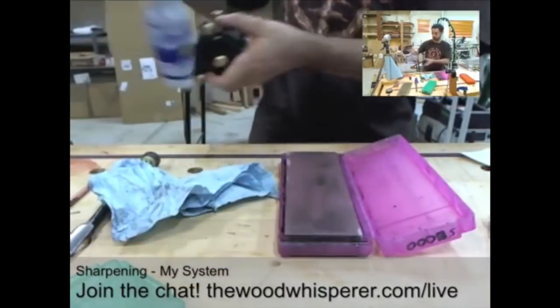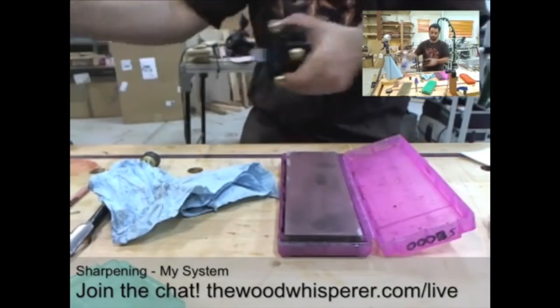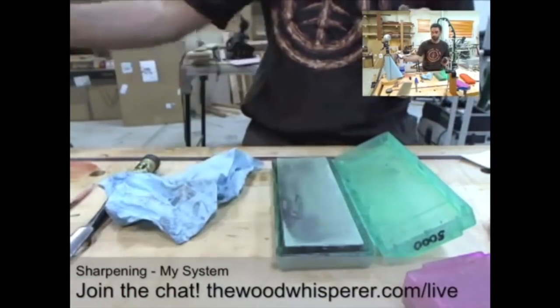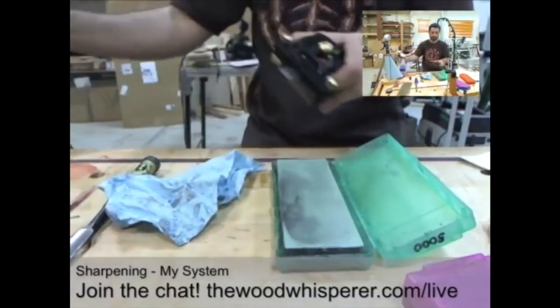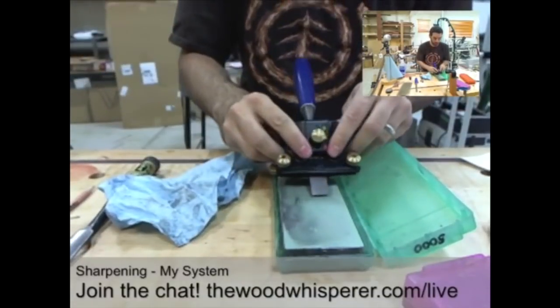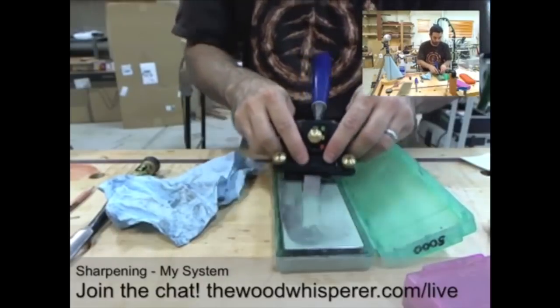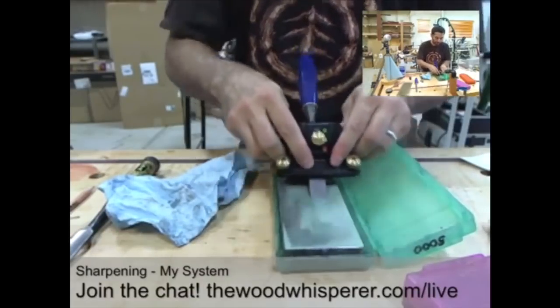It's looking good. Clean it up. Move to 8000. And now we are putting a beautiful polish at 8000 grit.